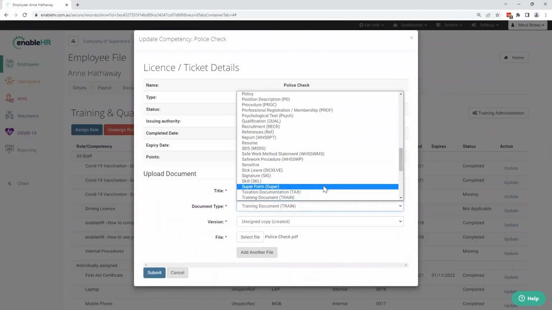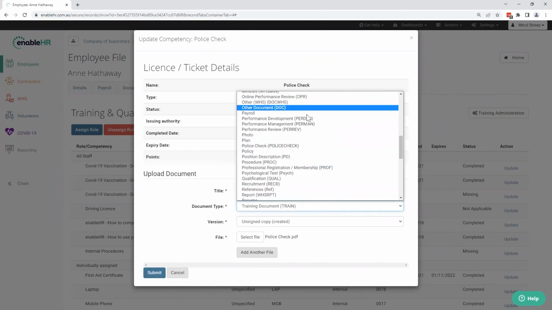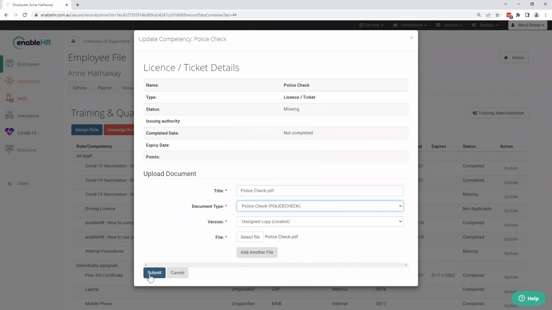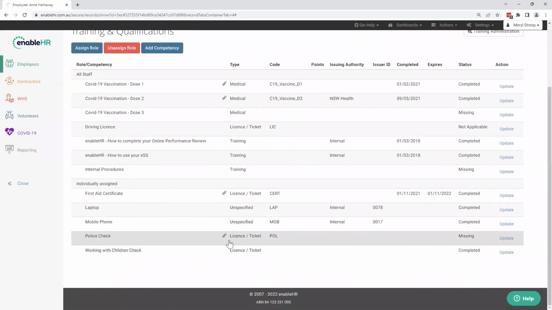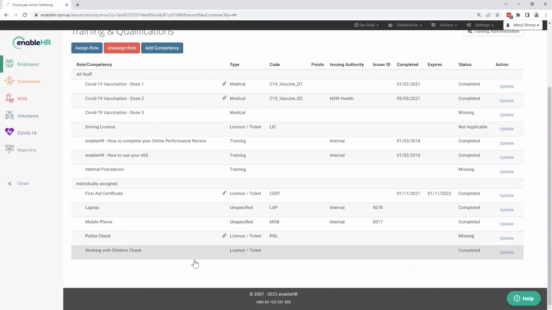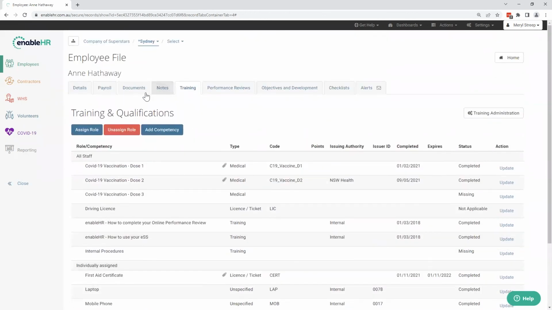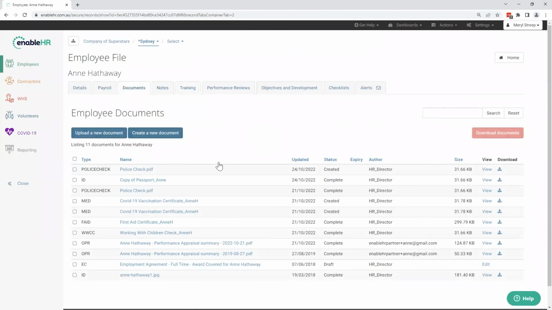Update that relevant document type and click Submit. You'll then see the paperclip icon indicating a document has been uploaded. And if we navigate to the Documents tab, you'll see that that document has also been uploaded just here.